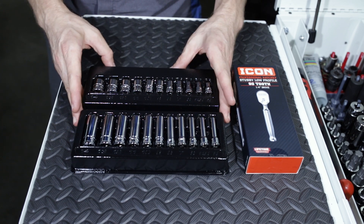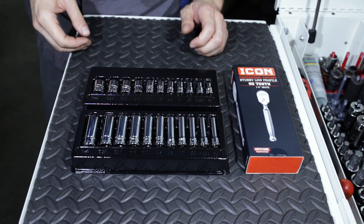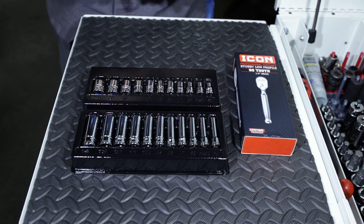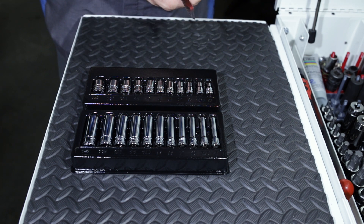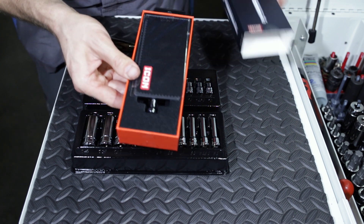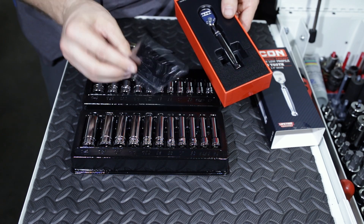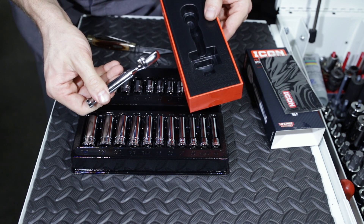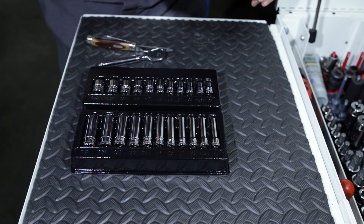As I said in the other video on the 3/8 sockets, they come in these nice blow-molded plastic trays — very reminiscent of the Snap-on old school trays before they went to the stand-up magnetic trays. So let's go ahead and get this quarter-inch ratchet open as well. It looks like we've got a little microfiber cleaning cloth with the ratchet. It comes in this blow-molded case — very nice packaging, but packaging doesn't fix cars so I'll set this to the side.